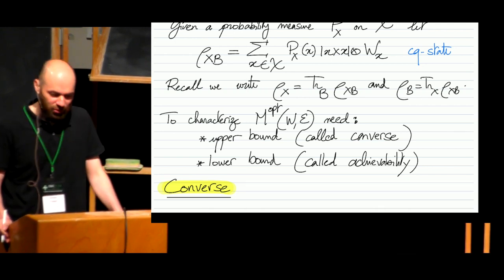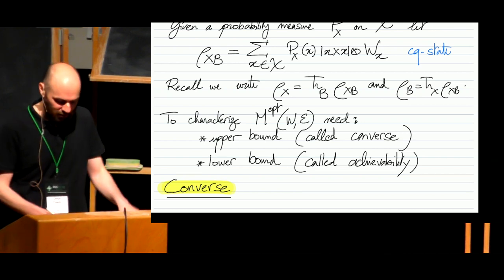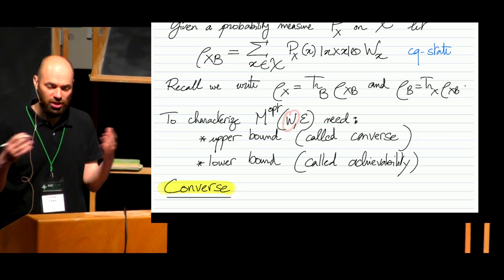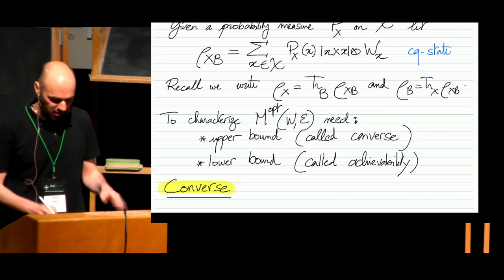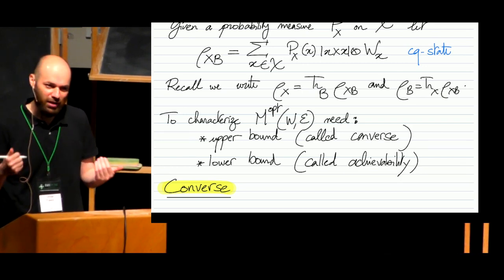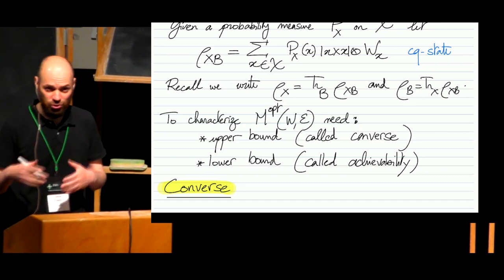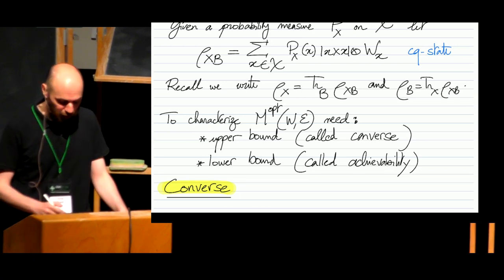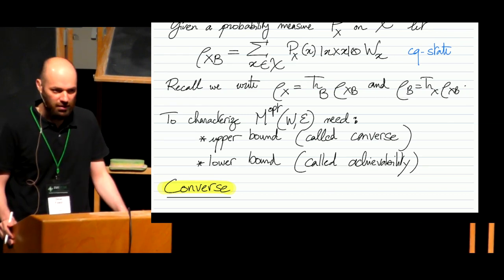To give the structure, what we'll do first is handle the one-shot setting, the completely general channel. I take a completely general channel W, which does not necessarily have an IID structure. And you'll see that this M opt is very related to a hypothesis testing question, and this is why I introduced Stein's lemma. So we'll give upper bounds and lower bounds which relate this M opt to hypothesis testing.